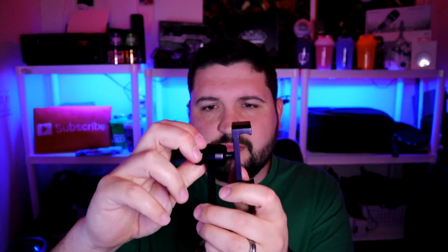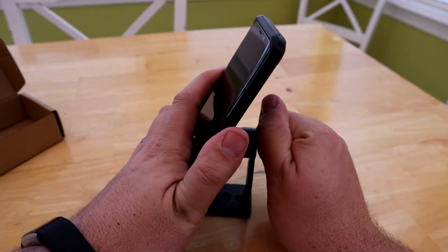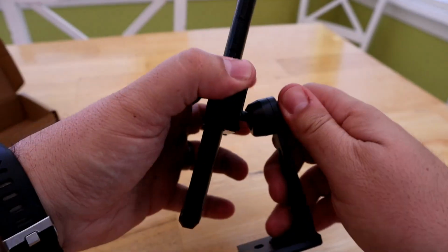Moving on from there, we'll loosen up the tension control so I can show you how this works. Like I said, you've got the 360 spinning, right? You can angle it down a little ways, and then you can also angle it up a full 90 degrees, flat vertical. I don't know why you would do that. I guess if you're taking video of the birds, but it can go completely up, and it can angle slightly down as well. The cool thing is that this guy has such a big plate on the bottom, and it's so well balanced, that if you didn't want to use it as a tripod mount, you can actually use it as a phone stand. So if you're at work, on the go, and you want to set your phone down and have it sit there at the perfect angle for you, you can use that as well. So it's pretty slick in that regard too.